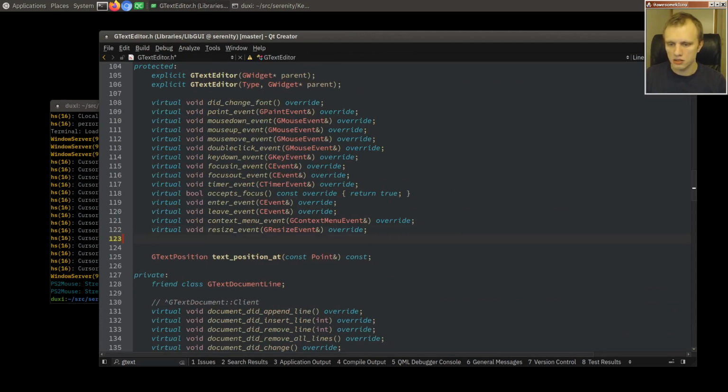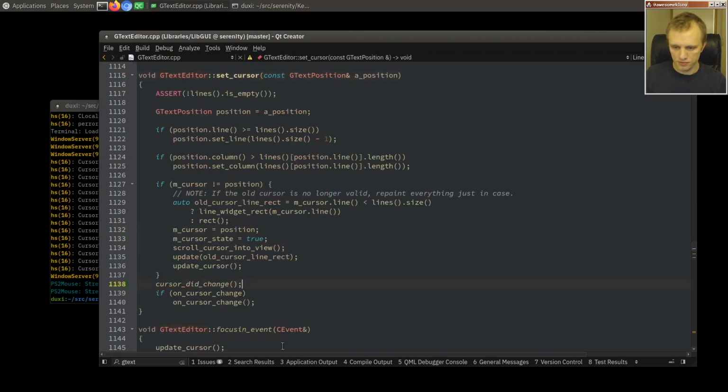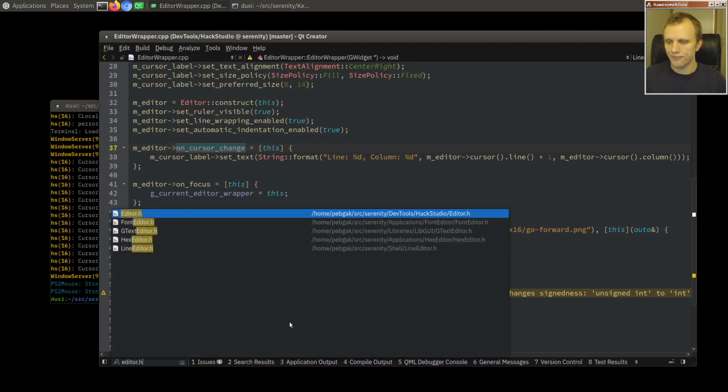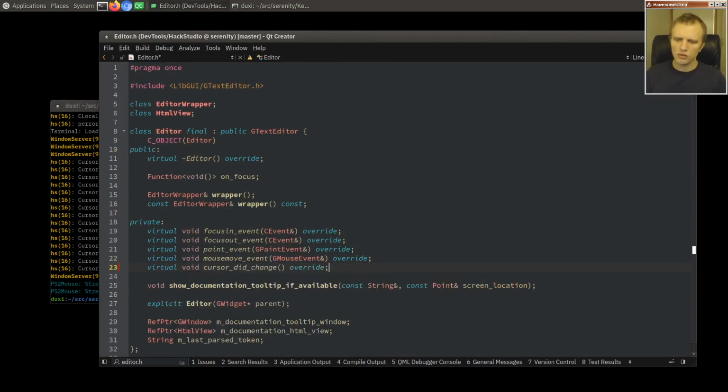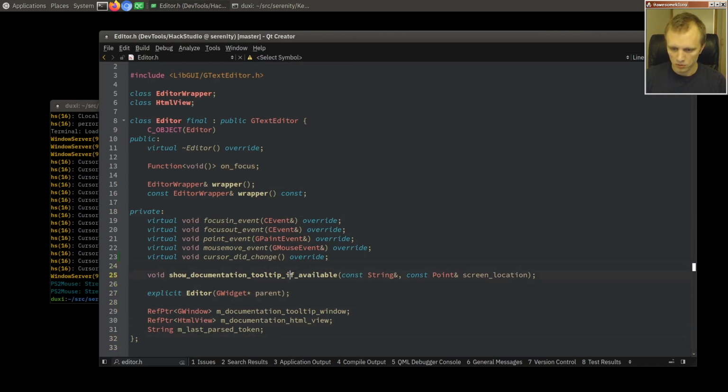So that would be protected. Cursor did change. By default, does nothing. Yep, and then in our editor class, maybe this is a good way to solve this type of issue, actually. Because then we shouldn't be using the hooks internally in subclasses anyway, because that really screws up using the subclass in a parent class context. So gotta experiment a little bit with this, but I kind of like the general idea of it. Although the ambiguity of having the hook and the virtual, I don't like that part.